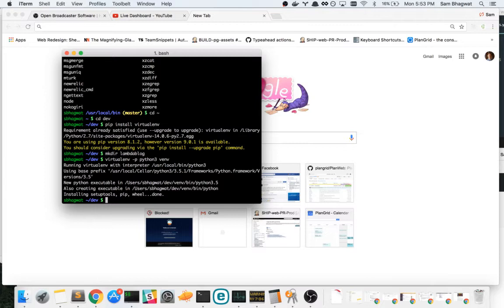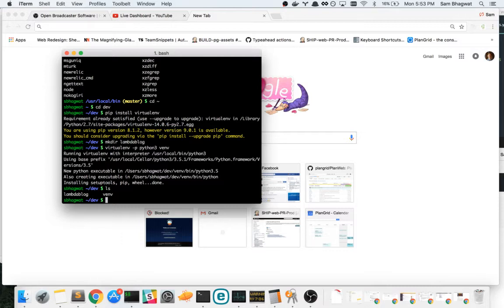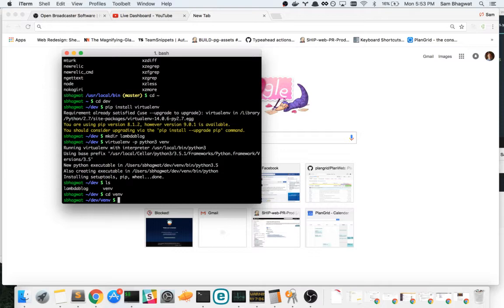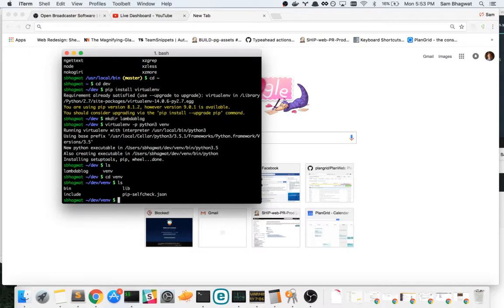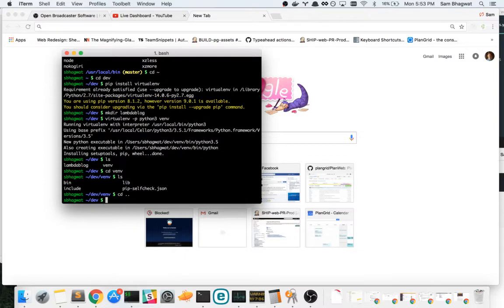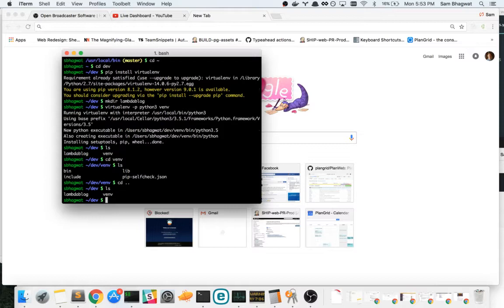So when we say source, actually let's look at it. So ls, and we can see there's venv here. So cd venv. It's got a bunch of files here, bin, but basically what it is, it just created a new little mini computer for us. Actually, shoot, I didn't cd into LambdaBlog.